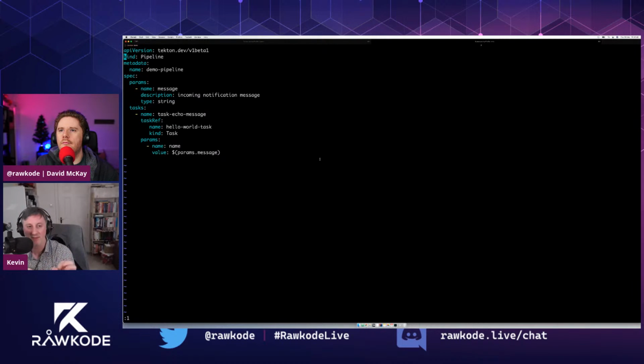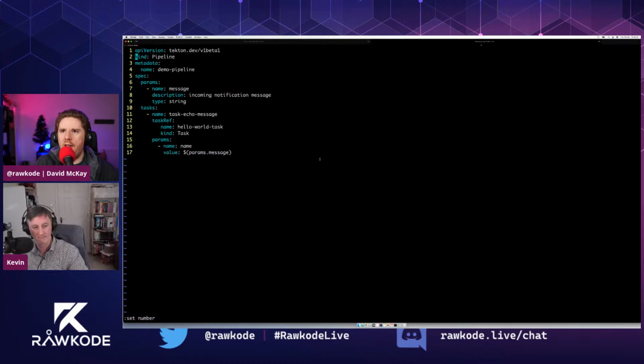One of the things I'm going to say is, see that params part in the task reference, just below the task. What that's actually doing is it maps a parameter of the pipeline to a parameter of the task. You'll notice that I deliberately called the parameter to the pipeline message. What it does is it takes that message value and maps that to the name parameter of the task. Does that make sense? Yes, so our pipeline has a parameter called message, and we're passing that into the task as name. Yes. So it means you don't have to have the same names.